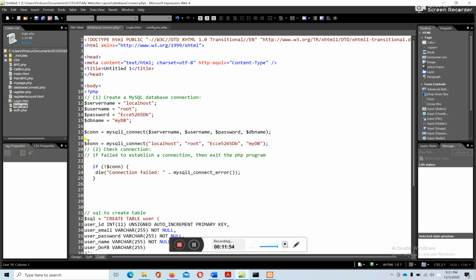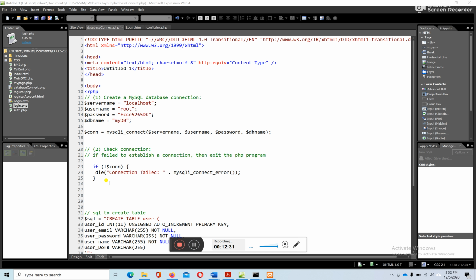I can write this directly over here as well, or I can declare 4 variables and then pass those variable values. If I write it directly, then there is no need to write all these 5 lines of code. You can do it directly. But this is the better programming practice: if you declare variables and assign them, and later on you want to change it, you just have to change the values of these variables to connect to any database. So whatever way you want, you can do it. Right now I'm doing it that way, so I'll keep it like that.